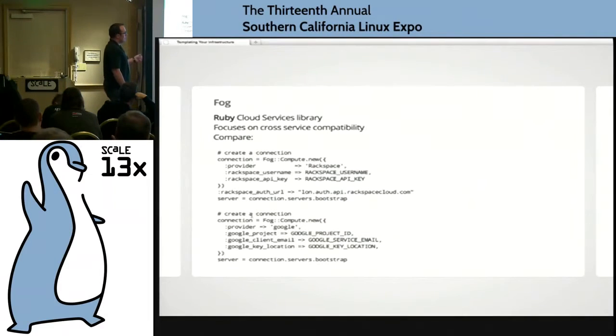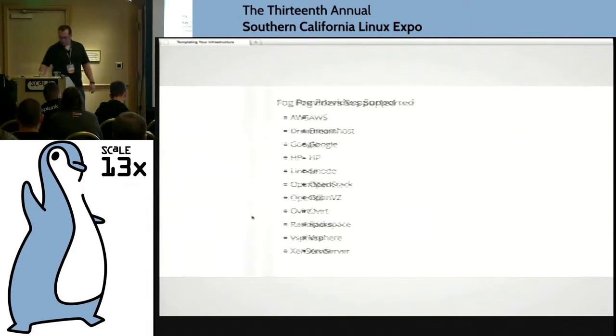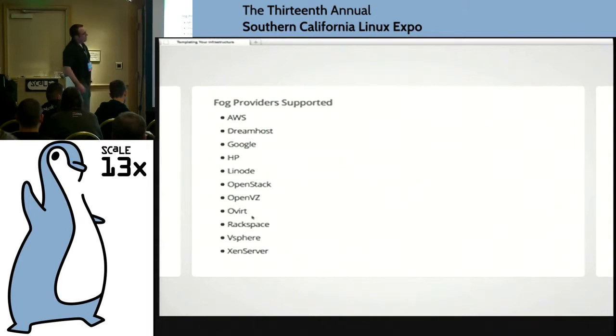So Fog is, if you use a lot of tools, you use Fog. If you go out and use something like Foreman for Puppet, behind the scenes you're using Fog calls. If you use Chef provisioning, you're using Fog calls. So a lot of the tools that you use are like, hey, I'm an abstraction away from all your different places, and you could build stuff through me. A lot of times they're using Fog as the back end for that, because of things like this.